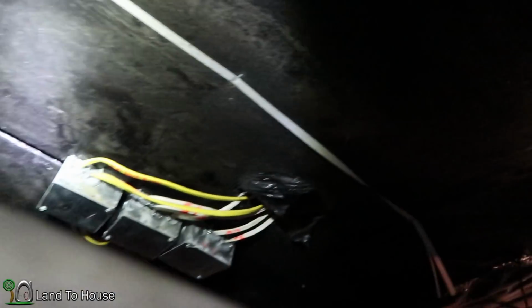I guess it helps to push record whenever I'm working, but I forgot. Okay, so I just got this piece right here put in. Now I'm going to move over here to this one, where it's also had the insulation removed. Looks like some kind of nest in here. Maybe a mouse nest? That's not good. See that?